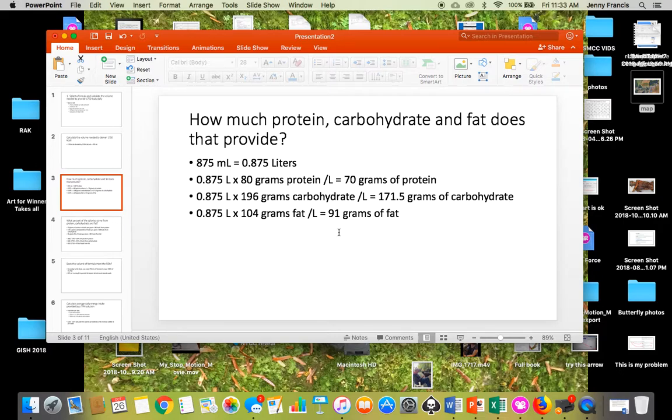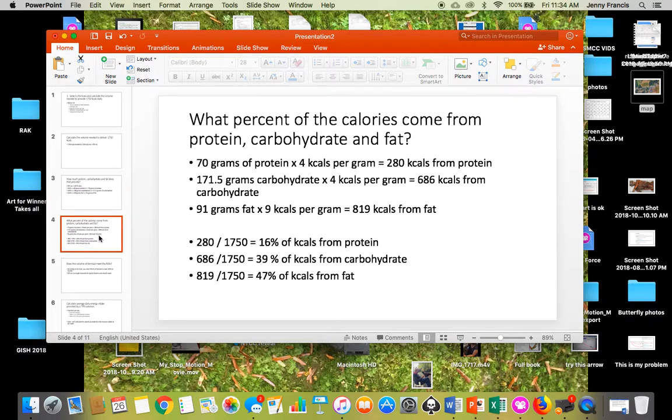What do I compare that to? It's a lot for, say, an infant, but it's not a lot for a 20-year-old man. So we need some sort of guidance to tell us, is this a lot of protein, a lot of fat, a little fat? And where that comes into play is the percent of calories from protein, carbohydrate, and fat. So if you remember on your diet analysis projects, those little bar graphs that showed you of all of the calories in your diet, how many came from protein, how many came from carbohydrate, how many came from fat. It's a measure of the mix of nutrients in your diet.